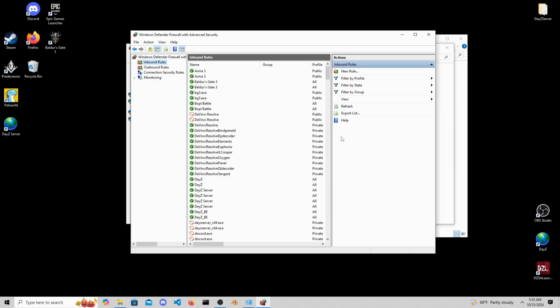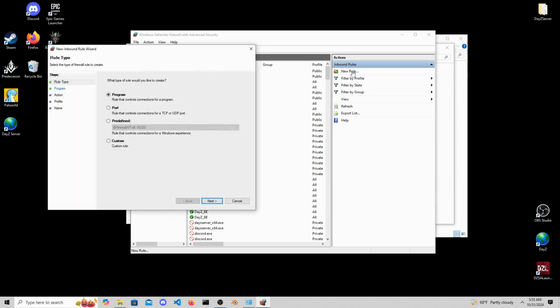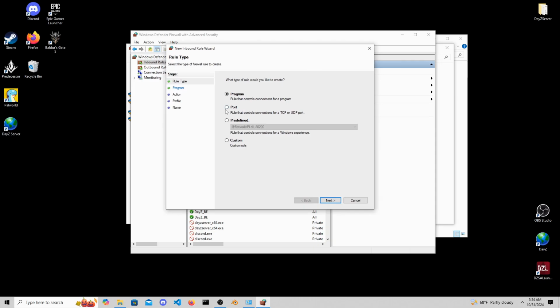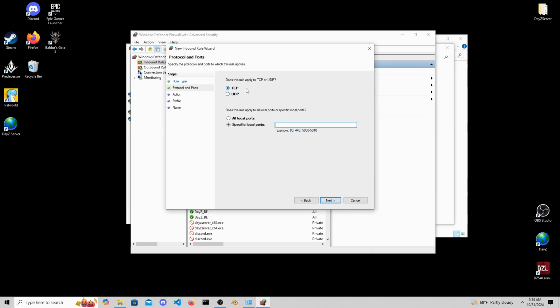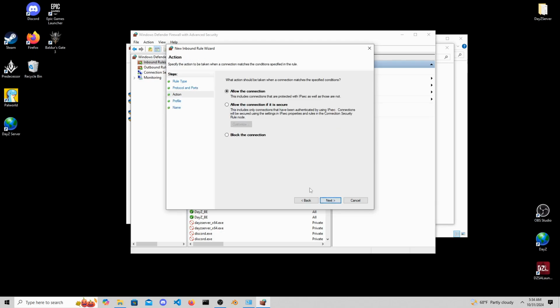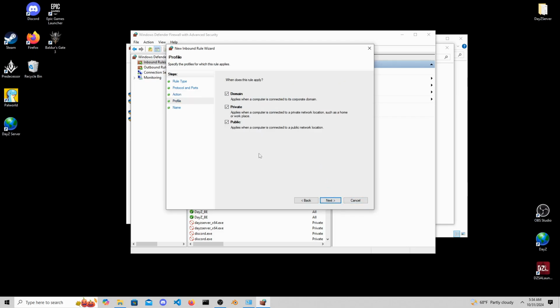So here we're going to add a new rule. We'll go over here, click New Rule, and this is going to be a port rule. So we'll highlight port, go to Next, and define either TCP or UDP. These are different types of protocols that our information can be passed through. And we are going to need to open up a port for both TCP and UDP. So first we'll do a TCP port, and this will be port 2302. That is our server port. We'll click Next. We are going to allow the connection. Next. Through all of these, the rules apply everywhere.